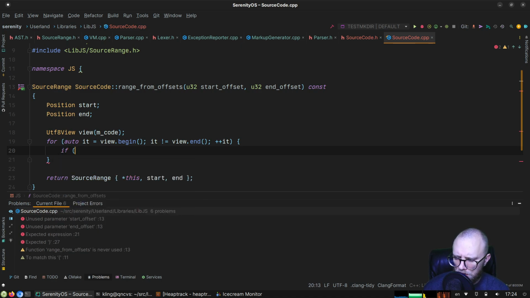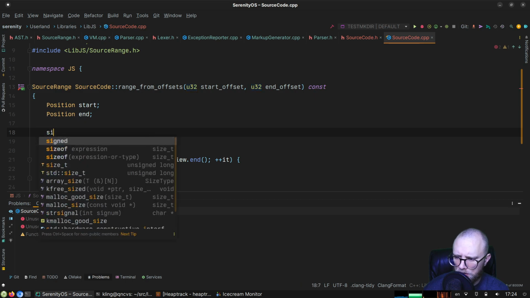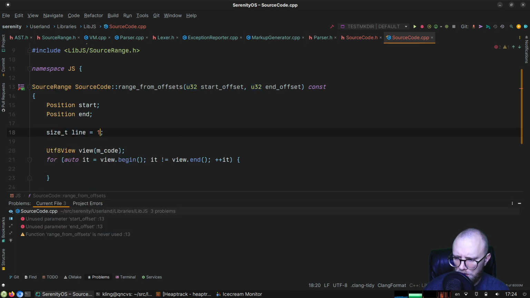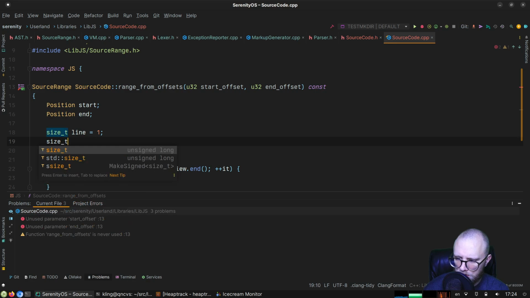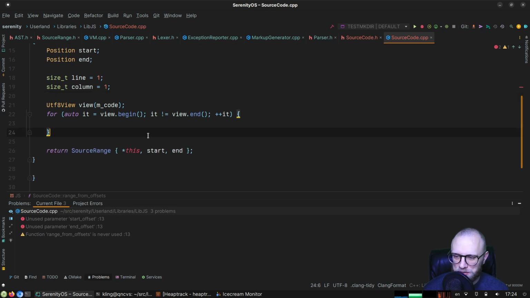What do I want to do here? I want to keep track of the current line, which starts at 1, and the current column, which starts at 1. These 1-based line and column numbers, I find them extremely easy to mess up with a thinko, but let's try to keep our heads cool here.